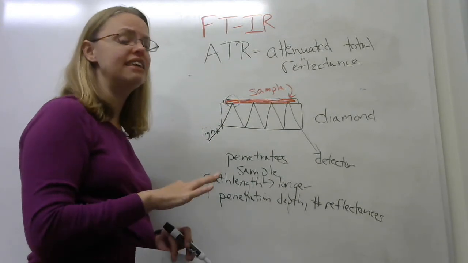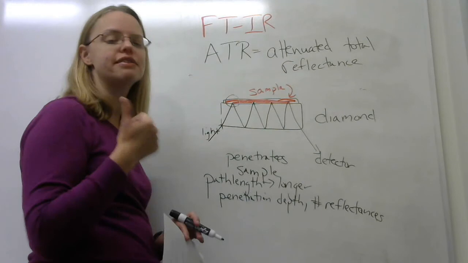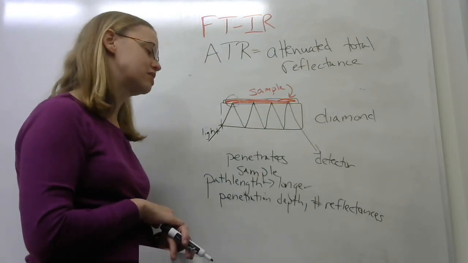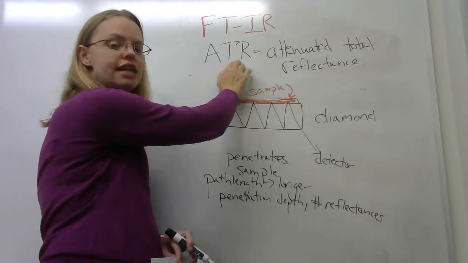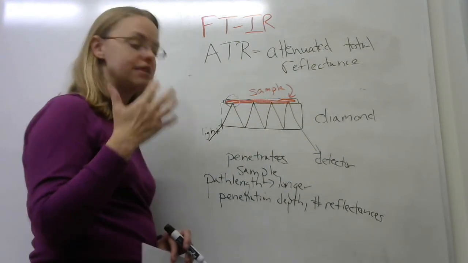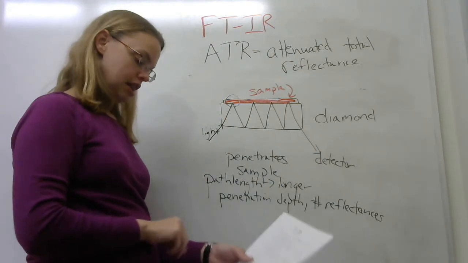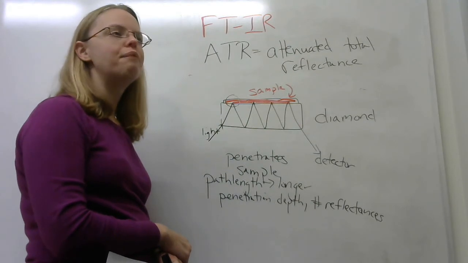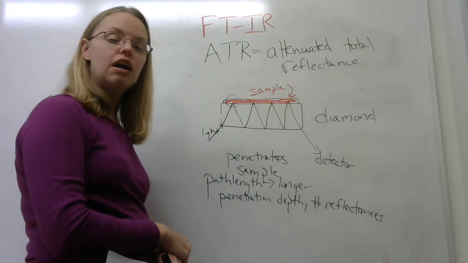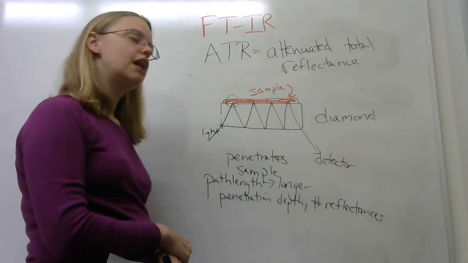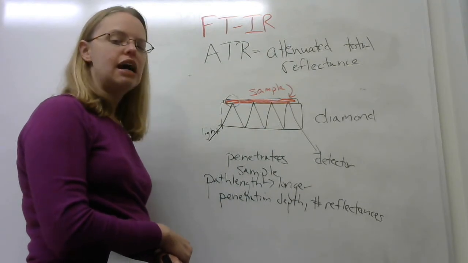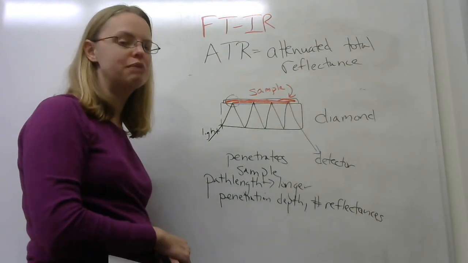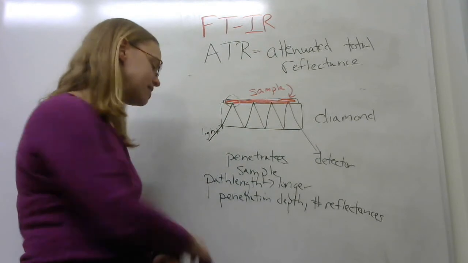So please, you have to treat it with utmost care, not to scratch it, not to break it, not to do anything that's going to mess with the surface. But with the ATR, it makes it a super high sensitivity instrument. Okay, so that's what we're going to be looking for. So for IR, we typically just match spectra and look for different features in the different regions. We can use it quantitatively if we want to look at how different peaks go, but most of the time we're just going to be looking qualitatively, matching up peaks.